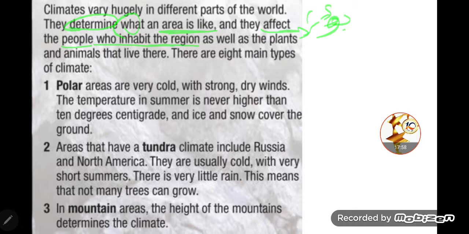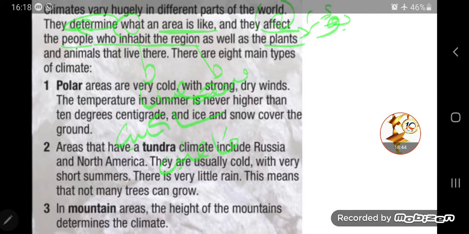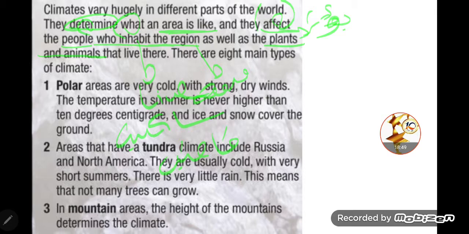إذا لو قلت لك مثلا أعطيتك هون سؤال how do climates affect or what kind of things climate affect. أوكي، إيش الأشياء اللي المناخات بتأثر عليها؟ طبعا بنقول أول شي هم people who live or inhabit يعني live there، اللي هم قلنا ساكنين أو قاطنين في ذلك المكان في المنطقة اللي هو region. وقلنا كمان number 2 as well as إيش كمان plants and animals، الحيوانات والنباتات اللي بتعيش في المنطقة اللي موجود فيها المناخ. And we have 8 main types of climate. عنا 8 أنواع من المناخ، عنا 8 مناخات موجودة حول العالم.